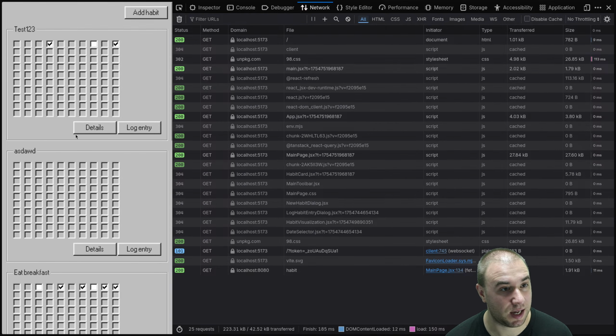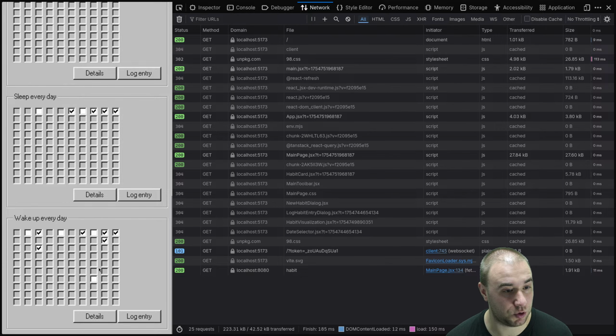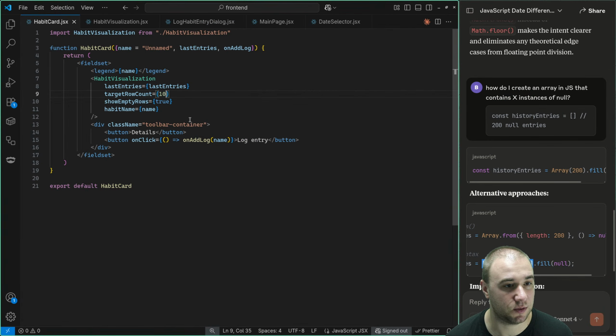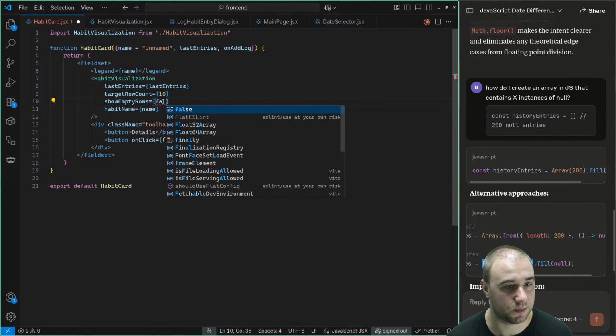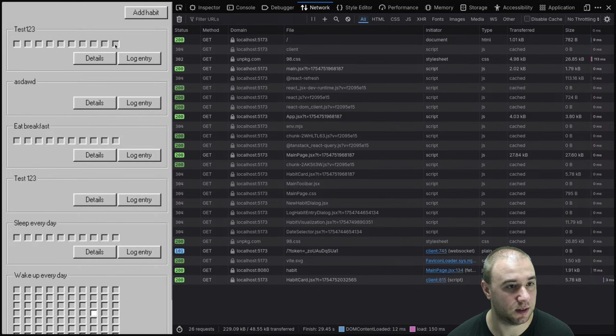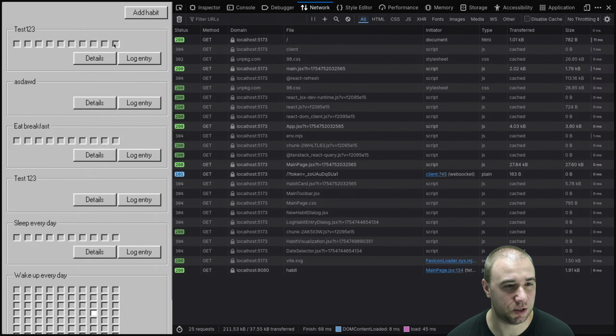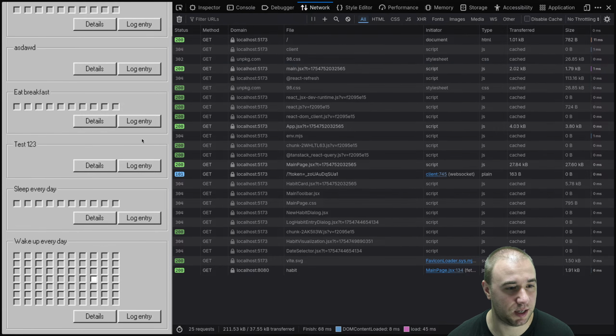If I would say now don't display empty rows, this one would show 1, nothing, 1, nothing, 1, and this one should show all the way to this thing, but not past it. So I want to see if that works, because that's functionality we haven't checked yet. So show empty rows is no, and this one shows up for some reason anyway, but doesn't show any value. Why is that? So we have some mistake here. See, we display everything, but we lose all the data besides the, what the hell?